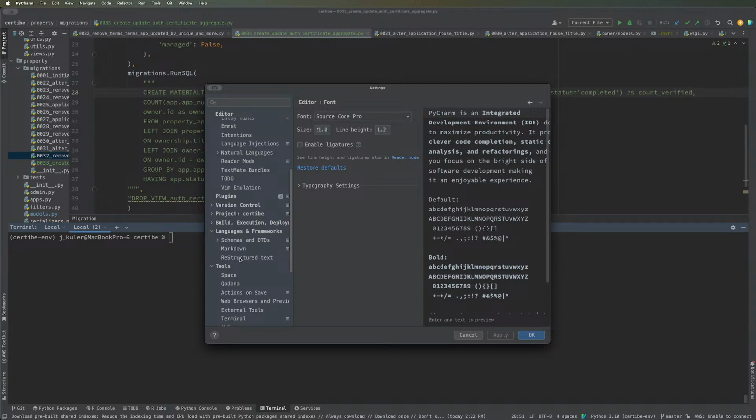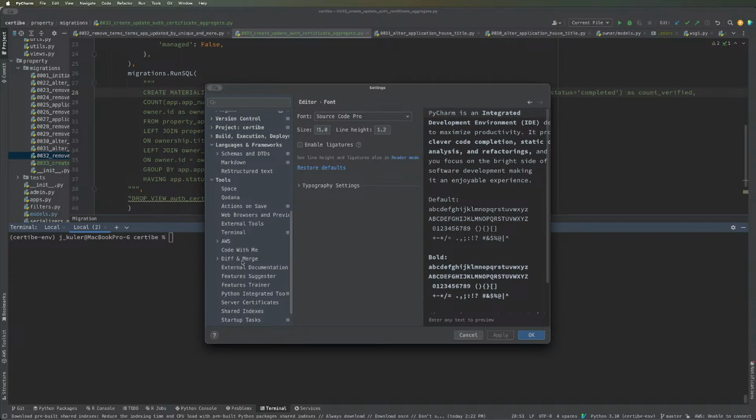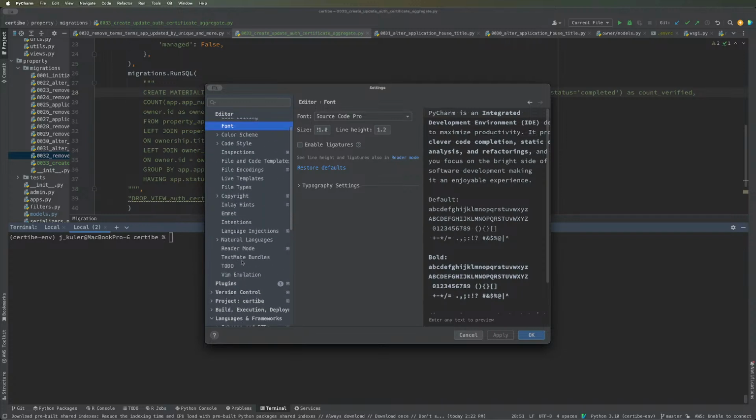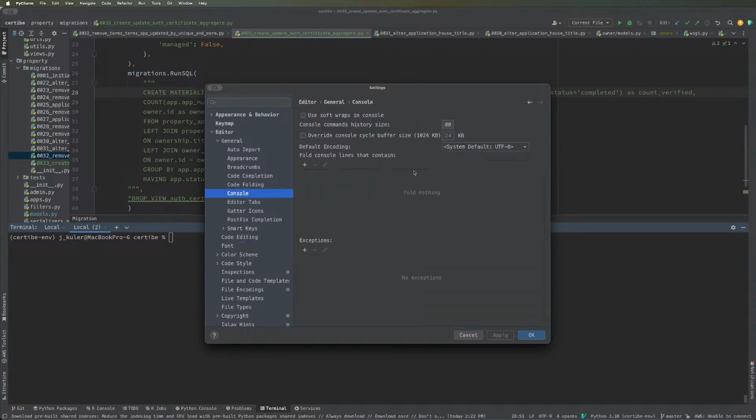I can't see the terminal fonts for some reason. Yeah, someone needs to create a video and send me the link. Oh, console, yes. I think it's this one. No, wrong.